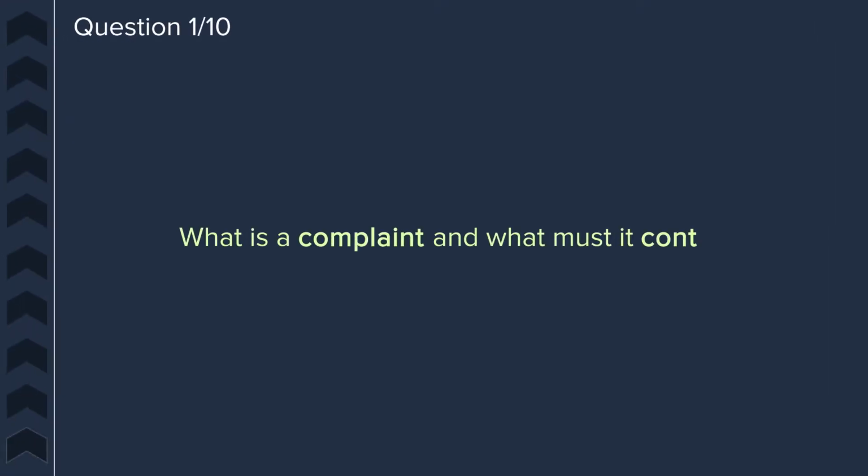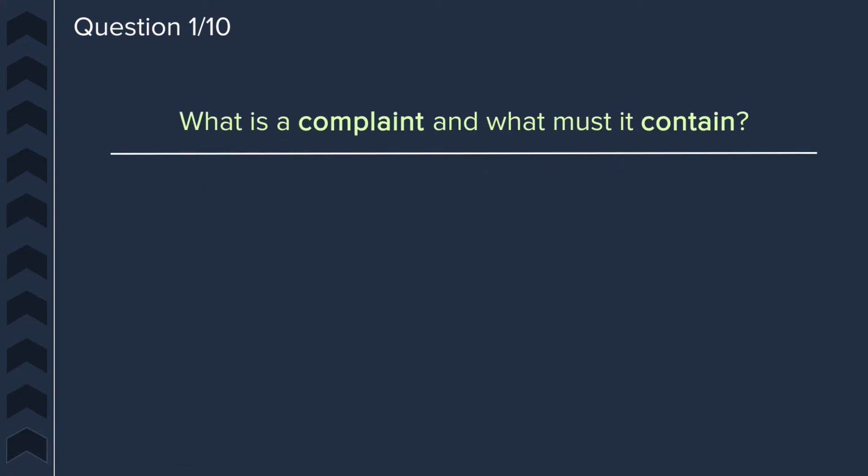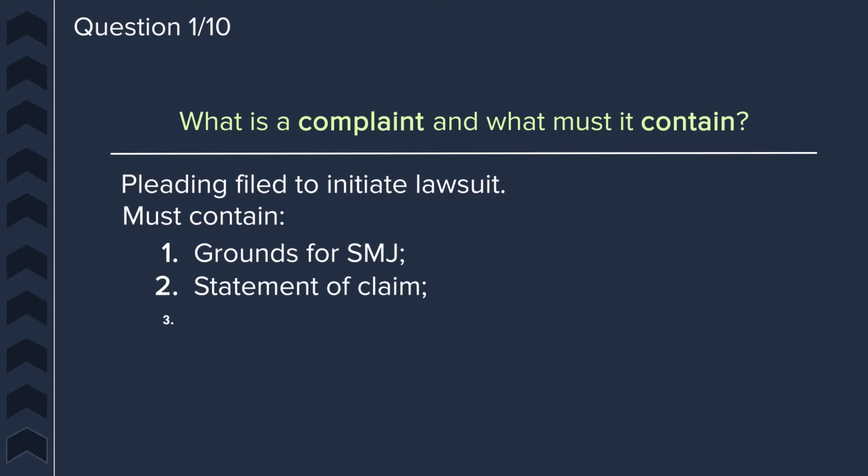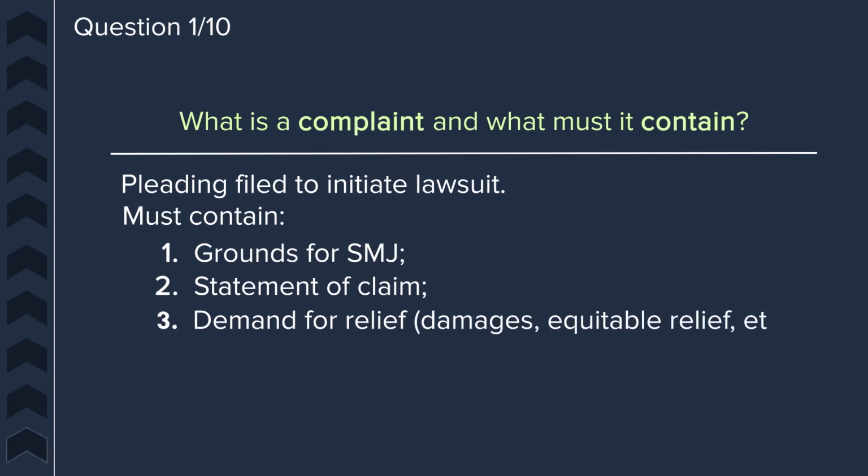Question 1. What is a complaint and what must it contain? A complaint is the pleading filed to initiate a lawsuit. It must contain 3 things: the grounds for subject matter jurisdiction, the statement of claim, and also the demand for relief, meaning the damages or equitable relief sought. And this is found in Rule 8A.